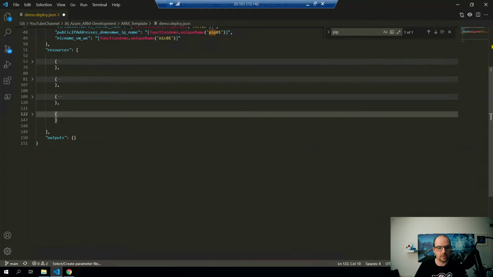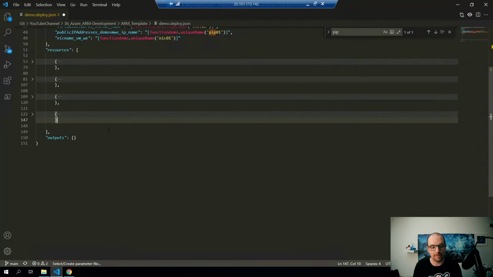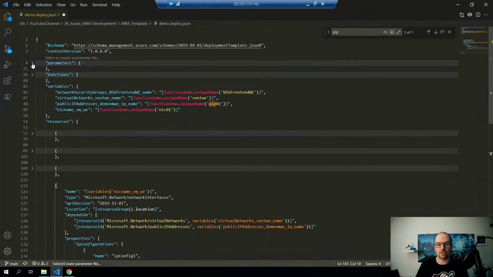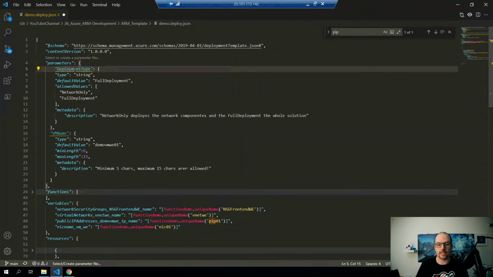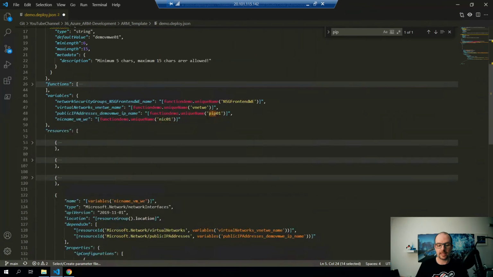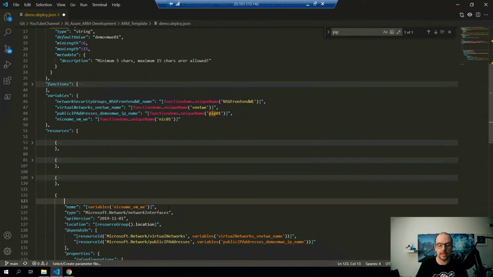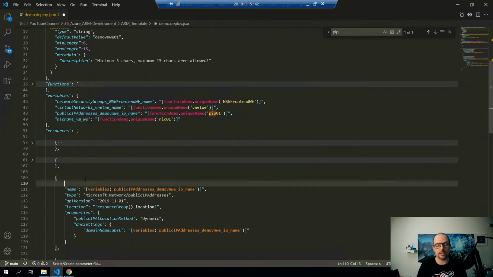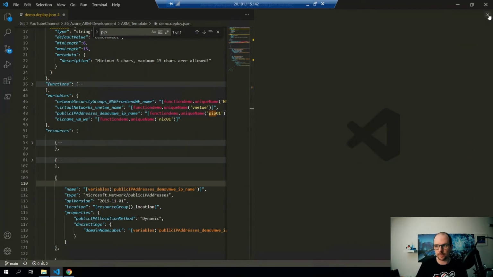Okay, so let's go ahead. We have now our network stuff in place, but I have also defined on the top a parameter option from the condition-based deployment type. In this case, I want to add a condition to my network interface and also to my public IP address, because we want to switch between the network deployment and also the VM deployment. In this case, not this one here, I'm sorry.